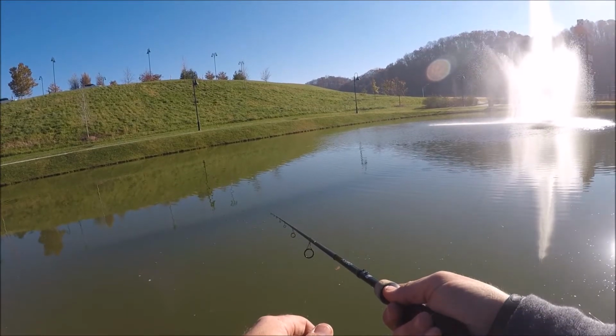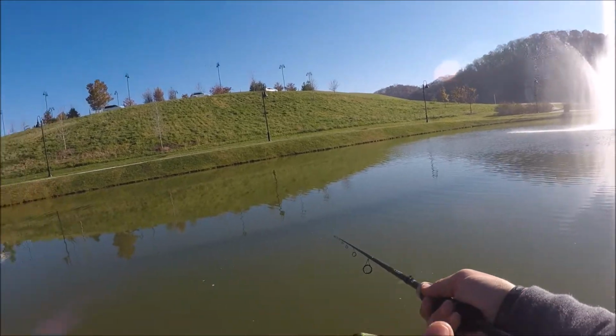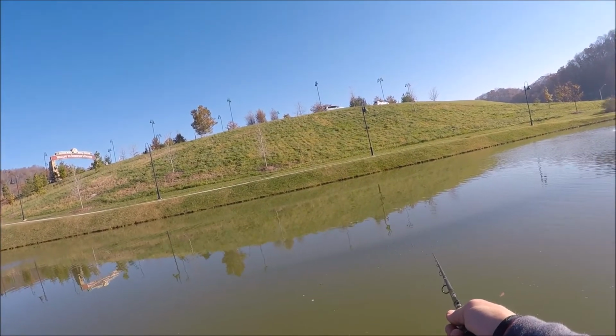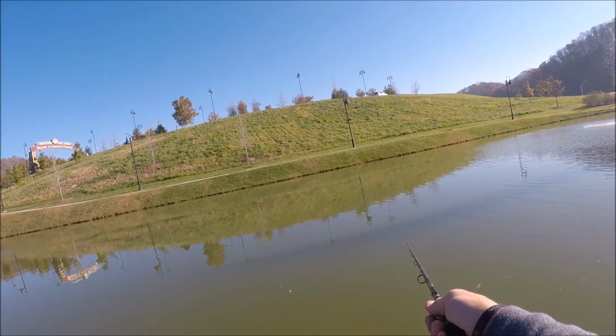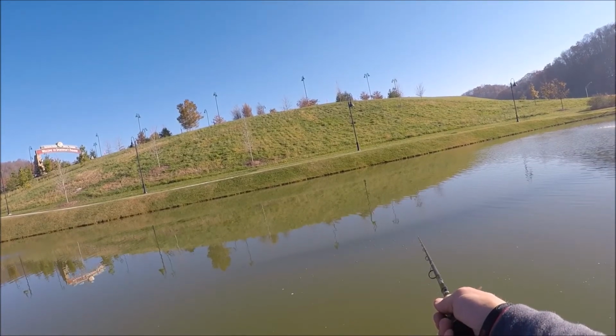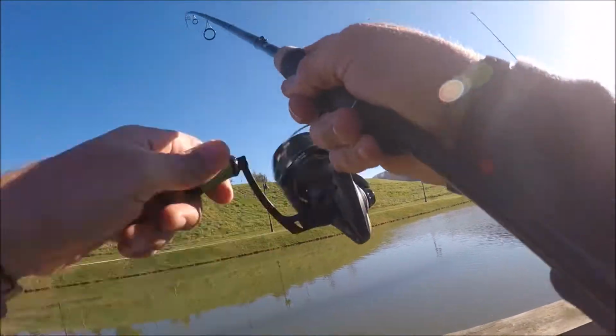I thought about 18 red worms and a dozen regular night crawlers. I mean, it was 18 night crawlers and a dozen night crawlers, so I got 30 night crawlers. I needed red worms. I was going to try to catch some bluegill and stuff. We got something.